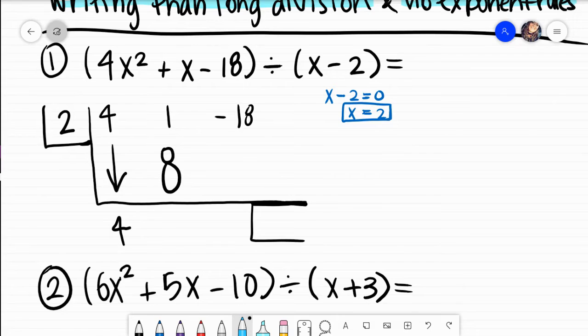So what you do is we're actually going to combine these two numbers, and what I get is going to go right here, right under it. So if you look at 1 and 8, those signs are positive. What you do is you add and you keep their sign, so it'd be a positive 9. And then we're going to do that step again that we just did, where I take my number here, multiply it by here, product goes here. So if you do 9 times 2, I get 18. Those signs are the same, so it's positive.